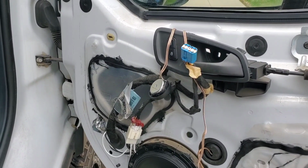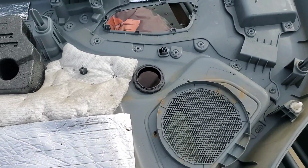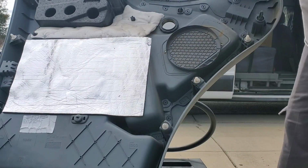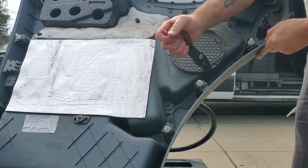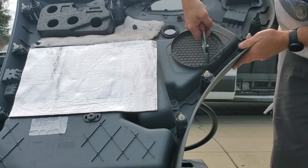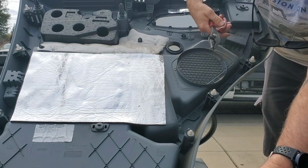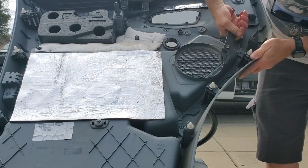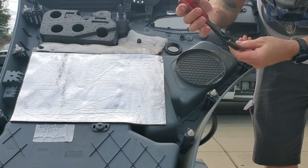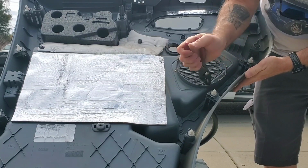Alright, hold on. Let me get that panel put back in. Okay, before I put this back on, I will show you I put some of that right there also. That'll also help. But I got to break these off. I'm going to do that with just a stub nose pliers. They'll come right off. I did this on the other door, so I know this works really well. Just twist those right out of there. You don't want any sharp edges, so try to get it all out. If you can't get it all out, then file it down. Regular file, wood file, metal file should work.